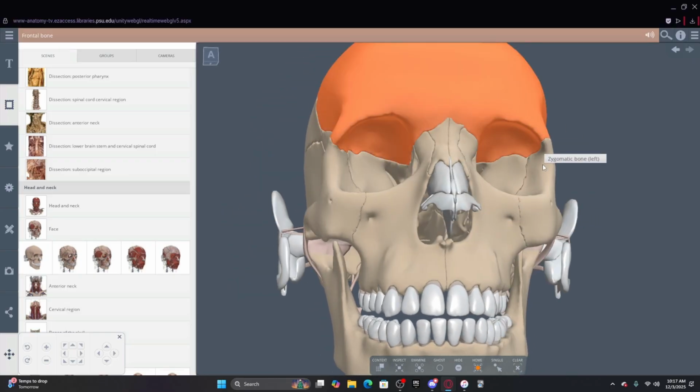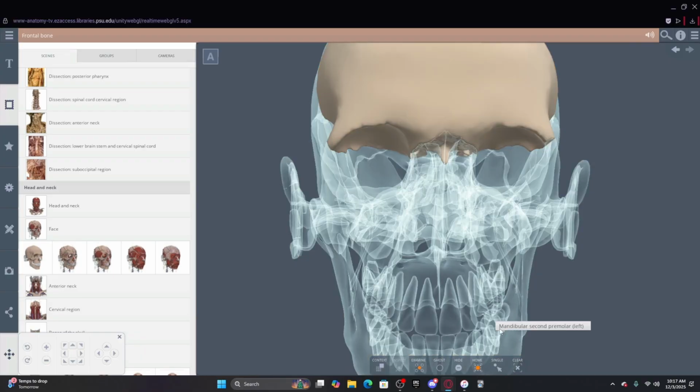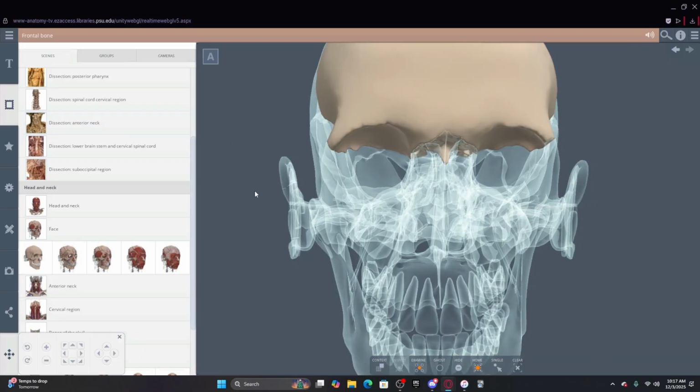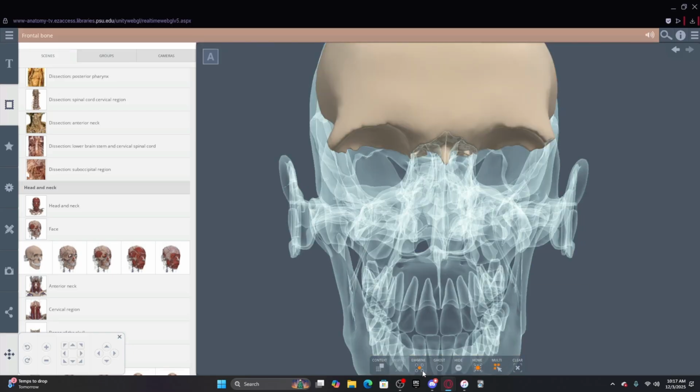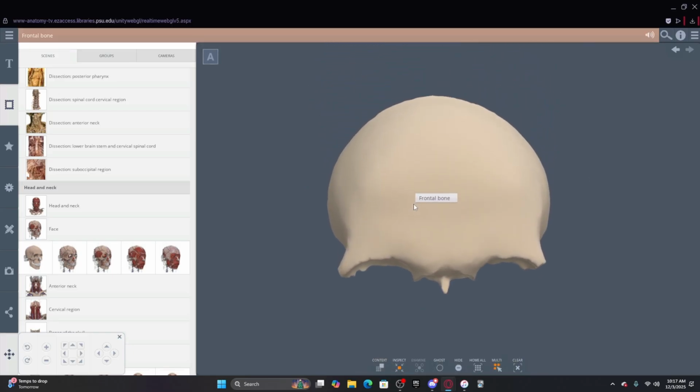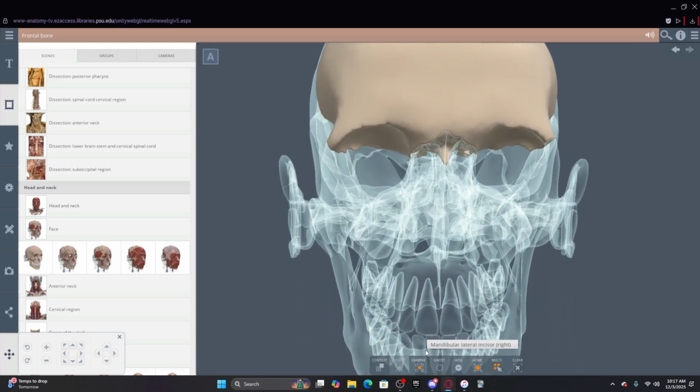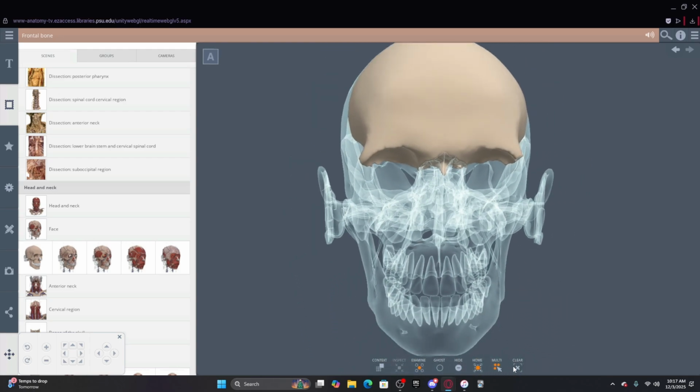So if I press on the frontal bone and I press examine, it did not work out properly. There we go. Okay, why is it examining everything else?